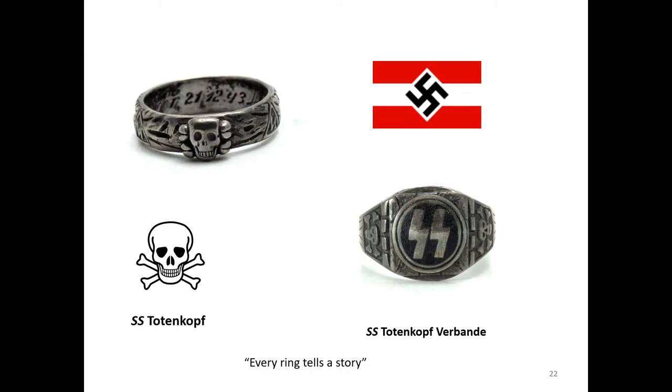So this was created by order of Reichsführer-SS Heinrich Himmler. It was not a state-official award, but bestowed personally by Himmler on his selected few, mostly the SS guys. It was originally presented to the senior officers of the old guard. And still, a count of about 11,500 of these rings have disappeared from history. So they're in somebody's sock drawer or jewelry case, who knows where they are?